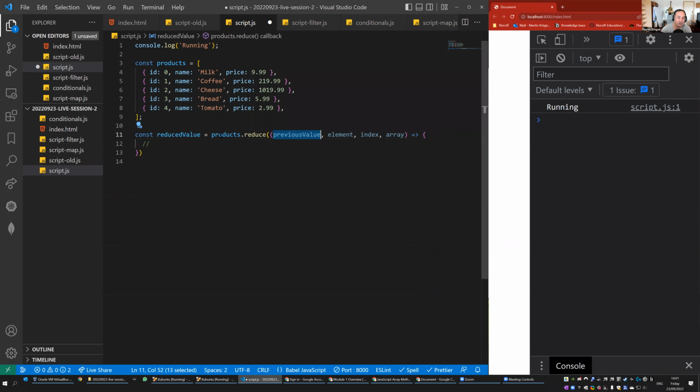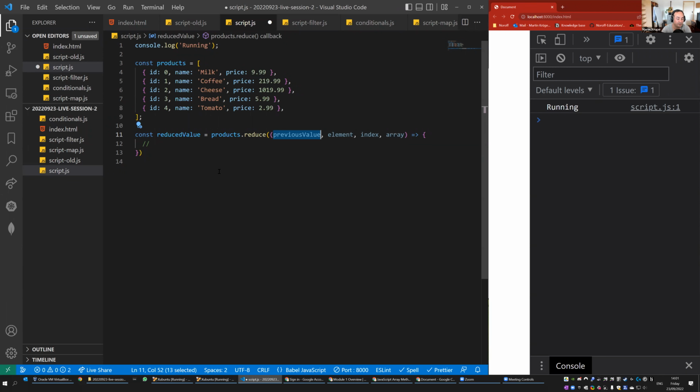And what it means is that each time this loops, this previous value is going to be available for you to do something with it. Where it's really useful is that, for example, if you've got a set of numbers, you can reduce these numbers down to one value. The reduce array method has got one value that is getting added every single time it's iterating, and you can do something with that value.